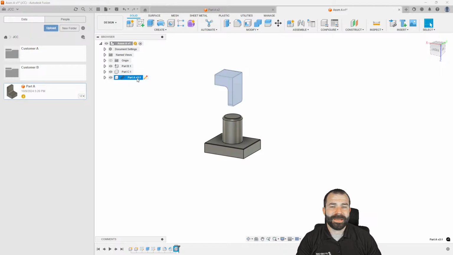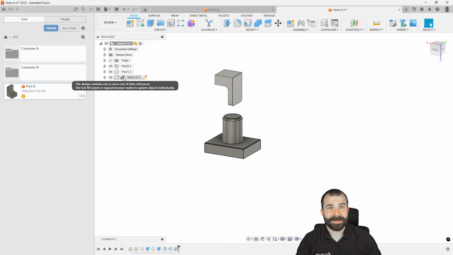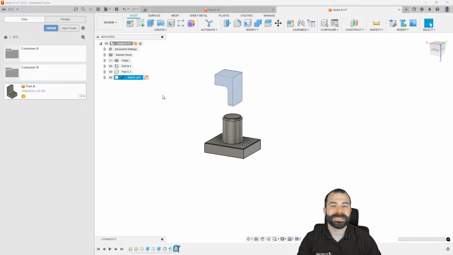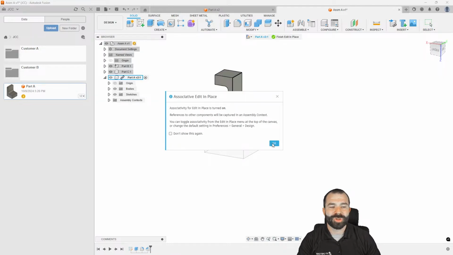Now, the neat thing about that is you're going to notice I can't activate this part, but I can do what's called an edit in place, which is a super neat thing. So this is something that's linked. Maybe you're buying a McMaster car part. It's a bolt. It's not going to change. Maybe you're bringing in some work from somebody else. Maybe a couple of us, maybe me and Matt, are working on two separate sub-assemblies, right? We use that car idea. I'm designing the wheels, he's designing the engine, right? Well, we're bringing that into this file and we're linking things, allowing us to make changes and push those downstream as well.